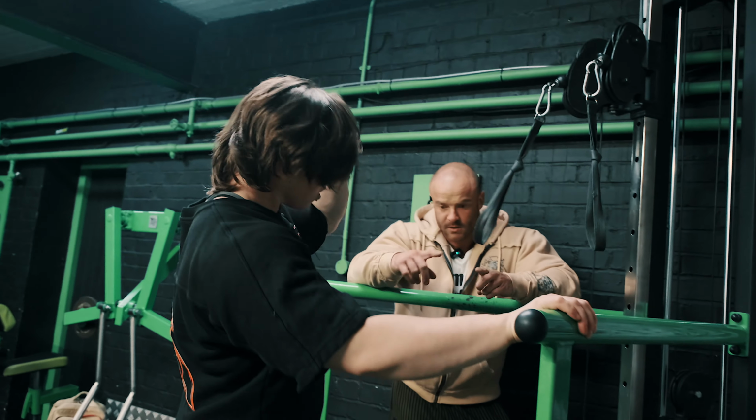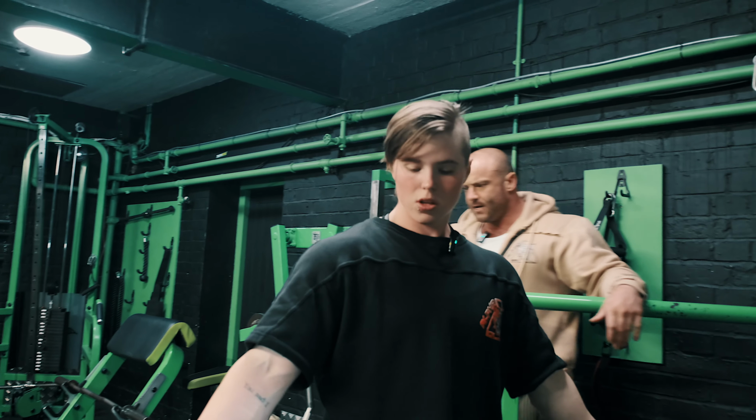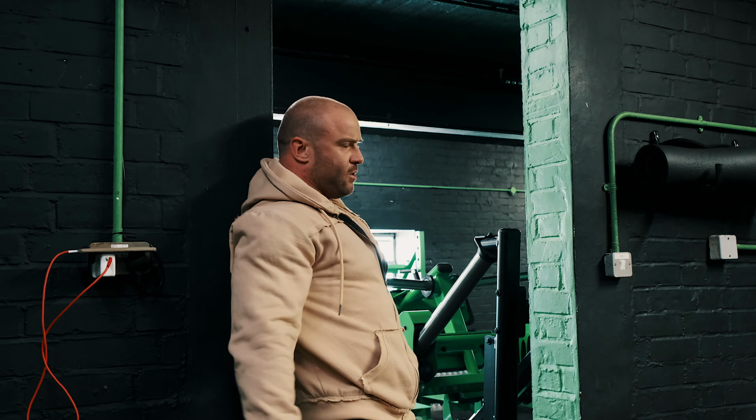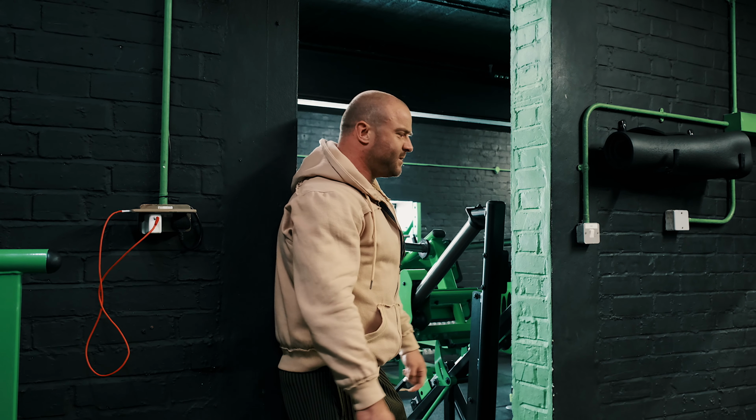Very good. We're now going to move on to a bit of dumbbells standing with the wall support there. So keeping your weight back into the shoulders. All right, sweet. So grab a tens when you're ready.